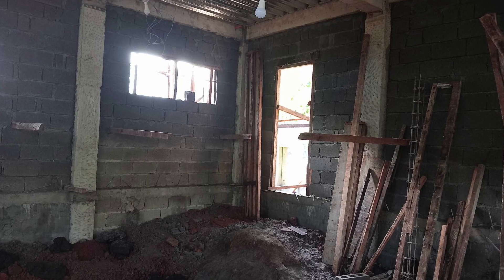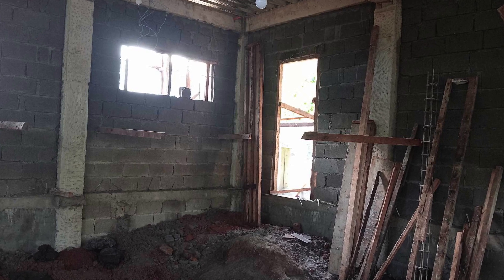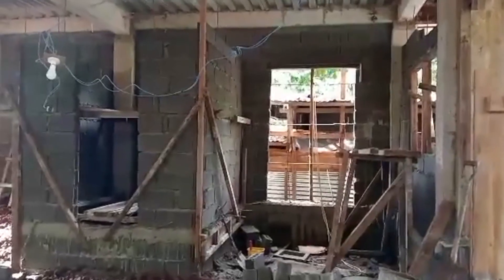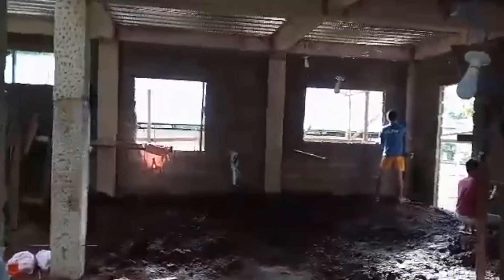Once again just showing how far things have come. That's inside where the kitchen is — that door I was talking about on the side, right there in the back on the right, is going to be a sliding door. You can see how far they have to bring that all up. And you can see in the back where they lowered that window and opened up that other one in the center.